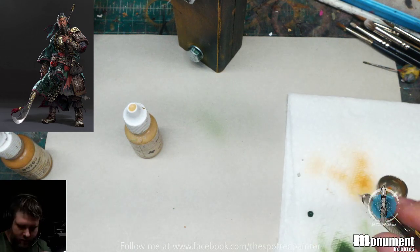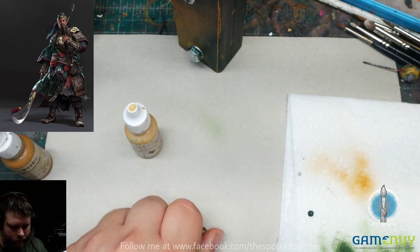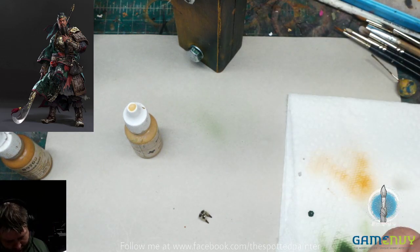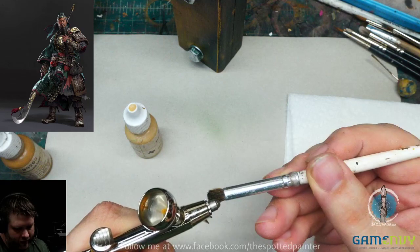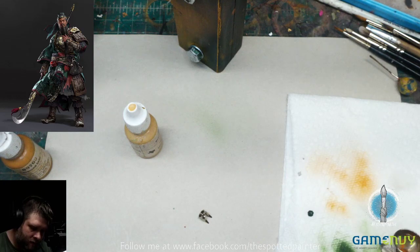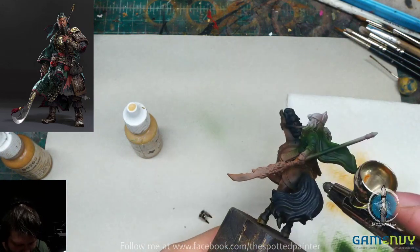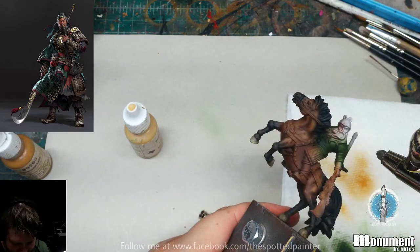We're just going to do little squirts again. We do not want to treat it like a spray can, right? Cleaning off my tip, when you get a little dry tip, just take a little wet brush like that, and it comes right off. Alright, so we just want to do anything that's skin. His face here.